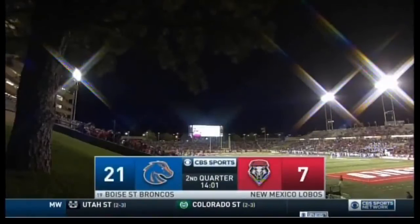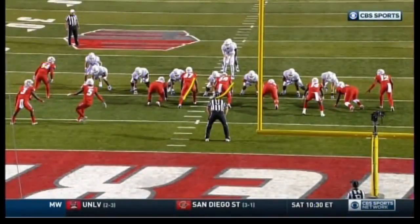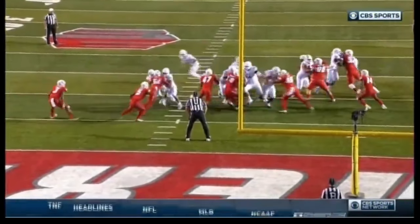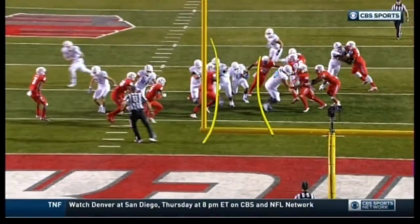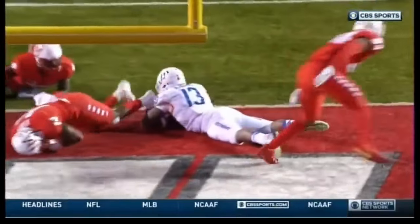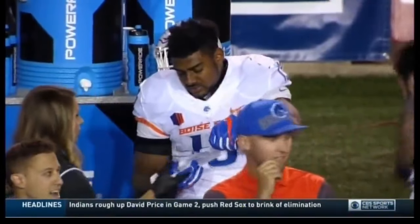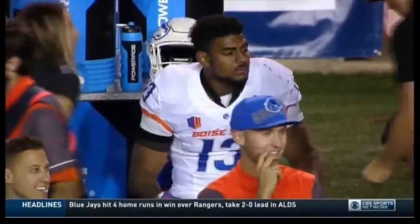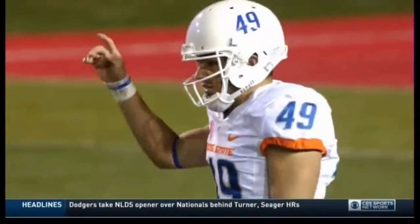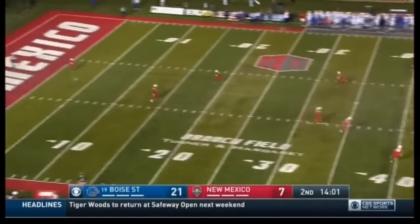Here's a look at that touchdown — the backers are mugged up, this is just a simple inside zone. But this offensive line, which returned four starters — look at this hole right inside. Excellent job by Stephen Baggett, Mario Yaku, Travis Avril, Archie Lewis, and John Molchan doing a good job up front. I've been in games like this where you can't get anything going, but you stick with the run game and you finally find your rhythm. The Broncos did exactly that — offensive line coach Scott Huff is going to be very happy with what he saw.